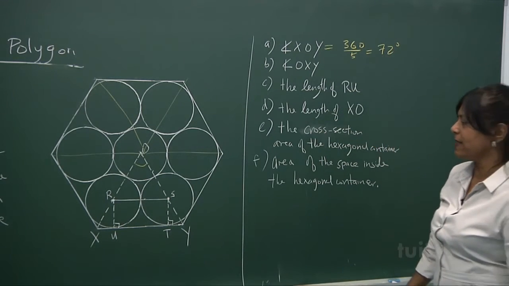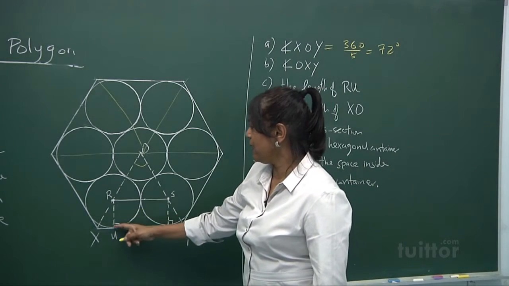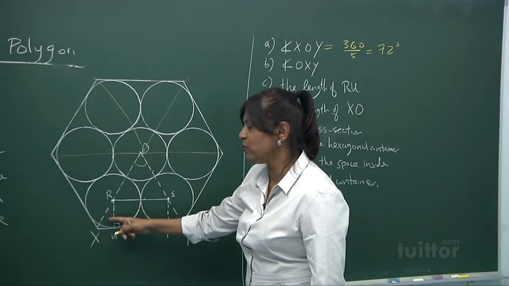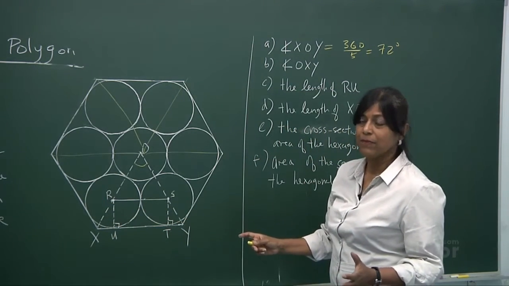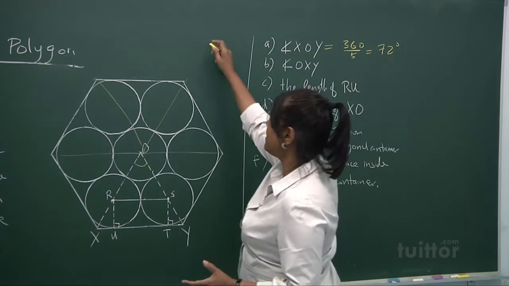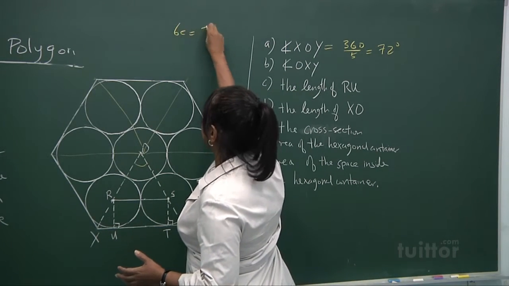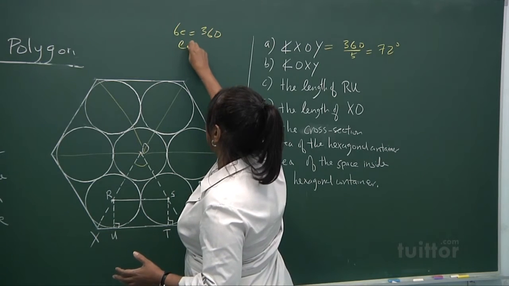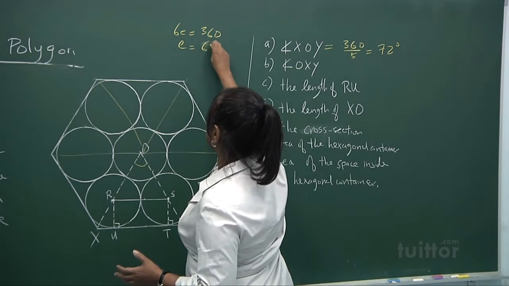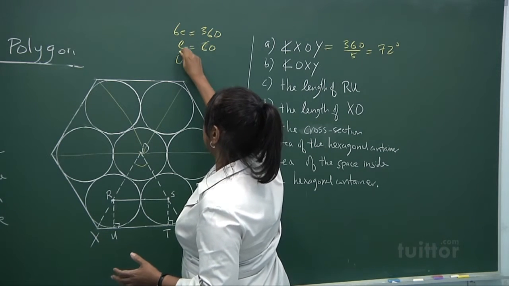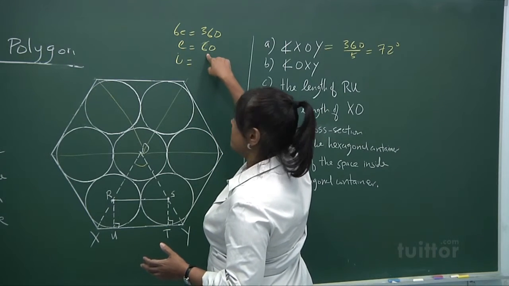Okay? Or you can say that it's a radius. You can find the side here. You can find divided by 2. You understand? Okay? Like I did earlier on. You remember there's 6 sides, 6 interior angles. 6 exterior angles is 360. 1 exterior angle you divide by 6, it's a 60. So the interior angle is going to be 180 minus 60.